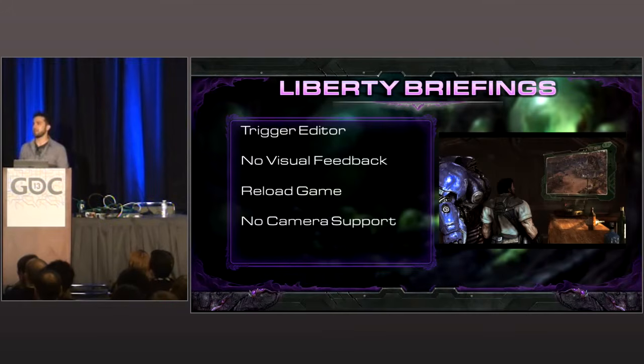Most importantly, though, the trigger editor has no camera support. So in order to actually add cameras to your cutscene, which are very important, obviously, you had to go to the terrain editor and place a camera in the terrain world there. But the problem is that while you're placing it in the terrain world, you have no idea what the current state of your cutscene is. So you have to blindly place the camera by looking at things like, oh, where's the piping on there, and try to line that up to the left edge of the camera and things like that. And then, of course, you have to save the map and reload the game and progress back to the point and watch the whole thing again. And so the iteration time was really slow.